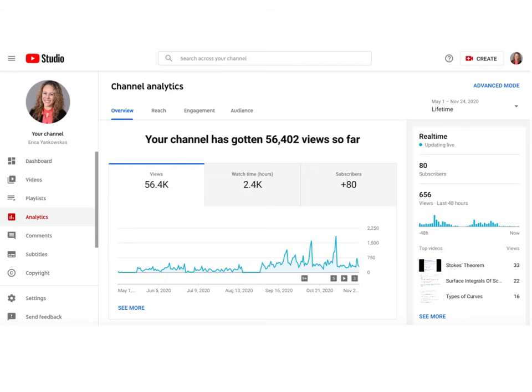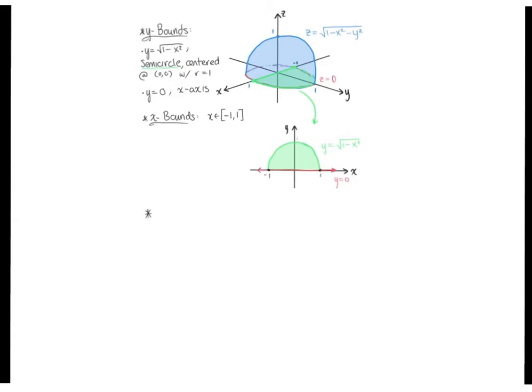So we are ready now to find the rho, phi, theta bounds—our spherical coordinate bounds. Rho bounds: we want to keep in mind that rho is the radius of the sphere. Looking up at our three-dimensional sketch, we can see that the radius of the sphere is at most one unit long. So we can say that rho must be greater than or equal to zero because it's a length, and less than or equal to one.